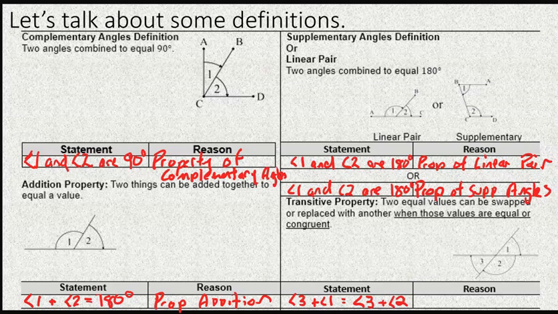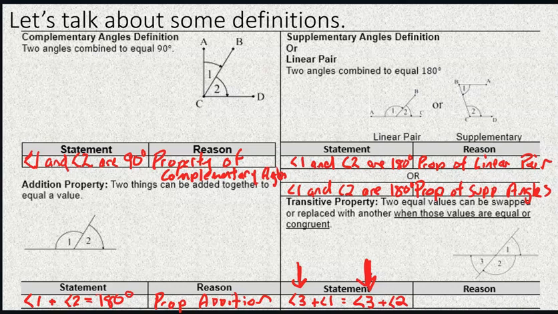So I didn't really give myself room to write out the transitive property. It's usually 2 or 3 lines, and it starts with this statement here. Here's what happens. If I have 2 expressions that I could set equal to each other, then I have 2 of the same elements, like in this case, this angle 3, I can make the statement that because that angle 3 is on both sides, that means angle 1 and angle 2 have to be equal.